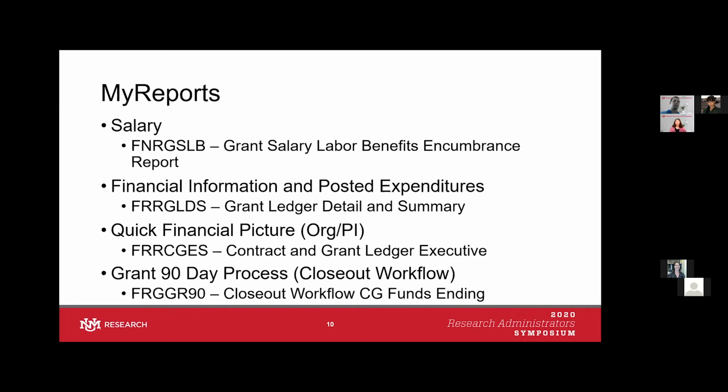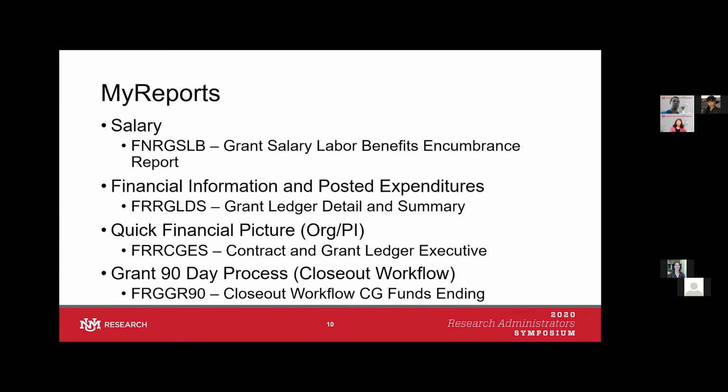It also gives a burn rate. And what the burn rate is, is the amount that has been spent on the award compared to the time on the award. And the closer to zero, the better. So if you want to check to see if you're overspending, you're spending far quicker than the time on the award, or vice versa, you're underspending, the burn rate is a good tool to use for that.